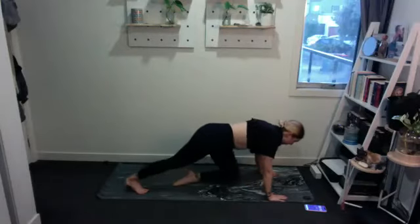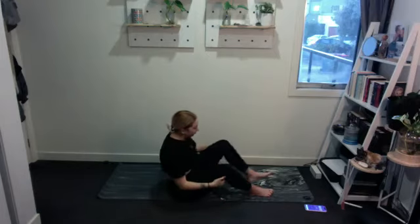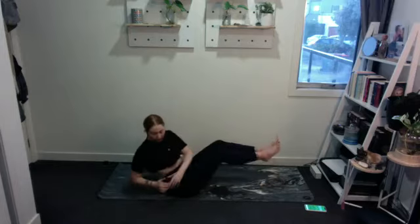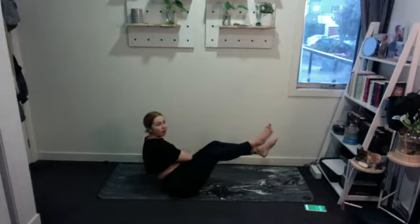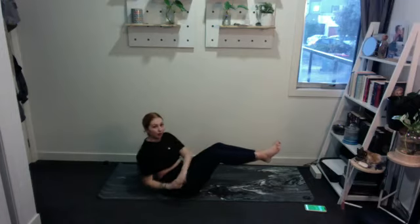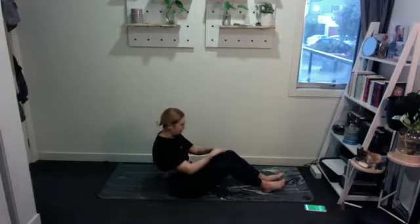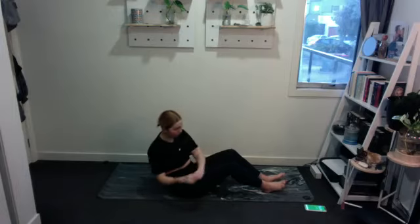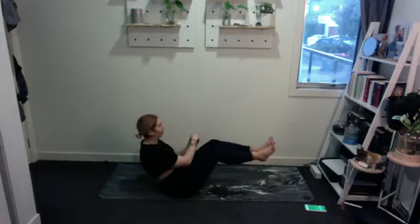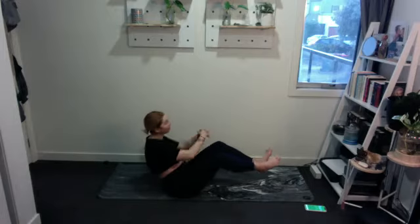And time. Beautiful. Last one for this round, Russian twist. So grab a weight if you'd like. 3, 2, and 1. Rotating side to side. Feet up or on the floor. Beautiful. Stay nice and controlled. Seconds. Ten seconds.